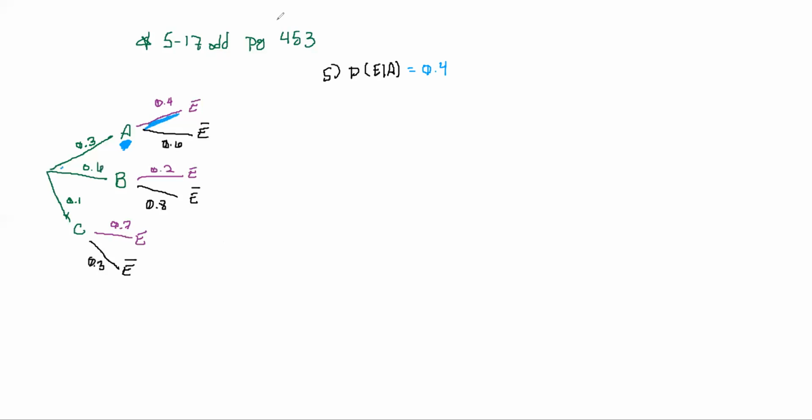Okie dokies. So we're going to do that exact same thing for number 7 and number 9. The process is basically the same. We're at this point B. Where do we go from here? What are the chances we get E? Here, P of E given B is equal to 0.2. And here, P of E given C is going to be equal to 0.7. We're just doing the odd ones, especially so that you can look in the back of the book and check yourself.